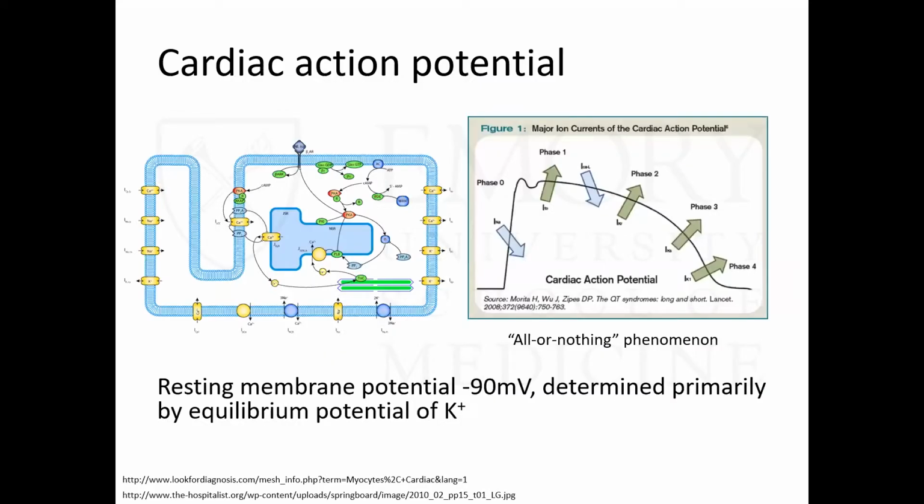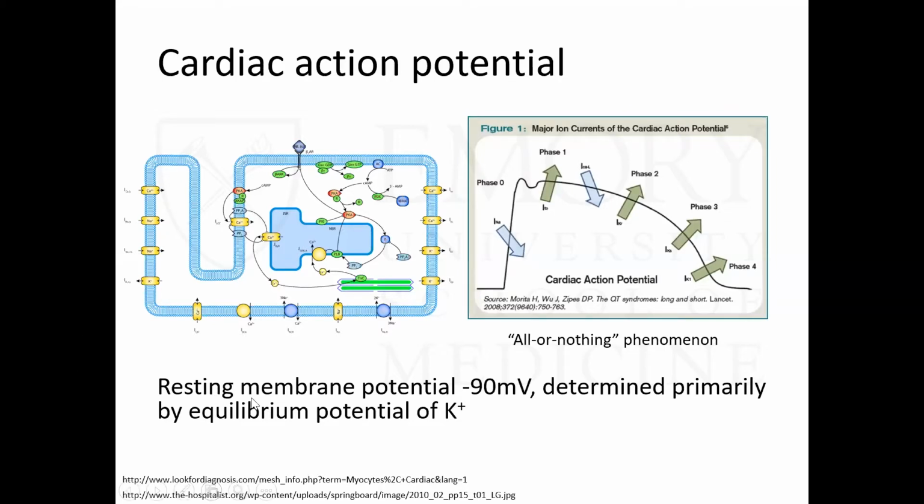But basically what we're going to do is divide the talk up into a couple of different sections. The first section, we're just going to talk a little bit about basic pharmacology as it specifically pertains to antiarrhythmic drugs. We'll talk a little bit about mechanisms of specific arrhythmias. And then the bulk of the talk, the second half, we'll talk about specific classes of antiarrhythmic drugs, focusing on the class 1 and class 3 antiarrhythmics.